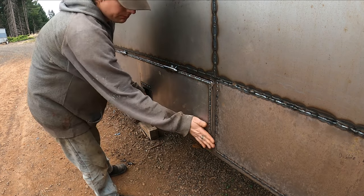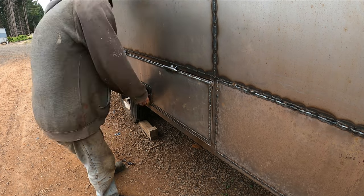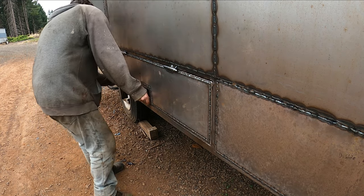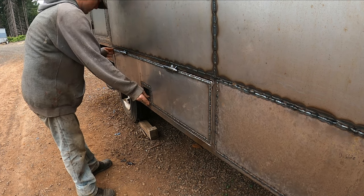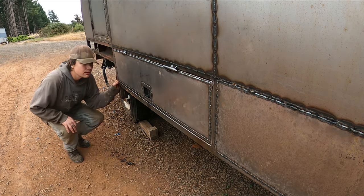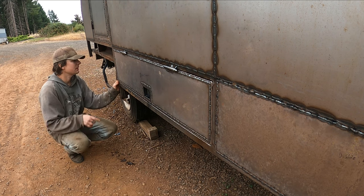This side turned out awesome. It's almost perfect. This corner just needs a little more tweaking. I need to go that route. It might be good. Good enough. Okay. I have to take one more.